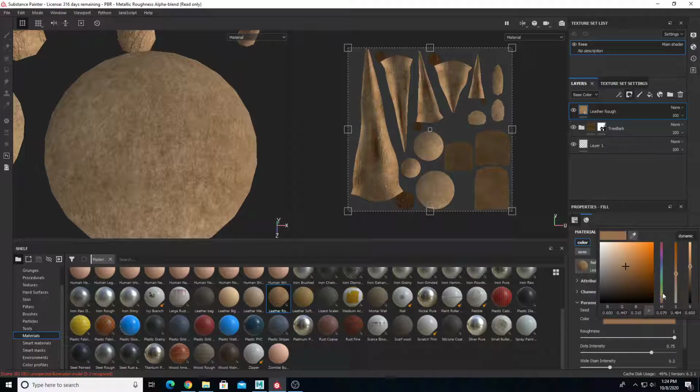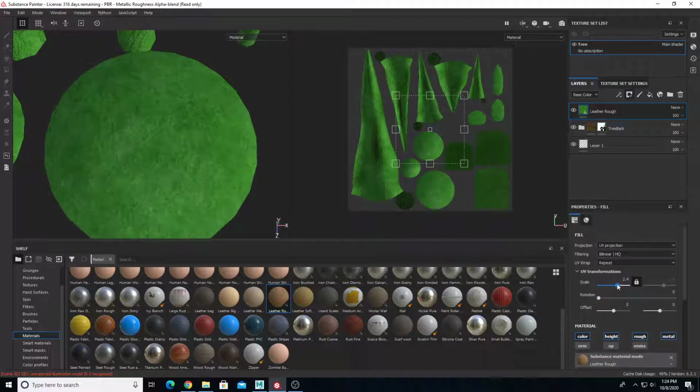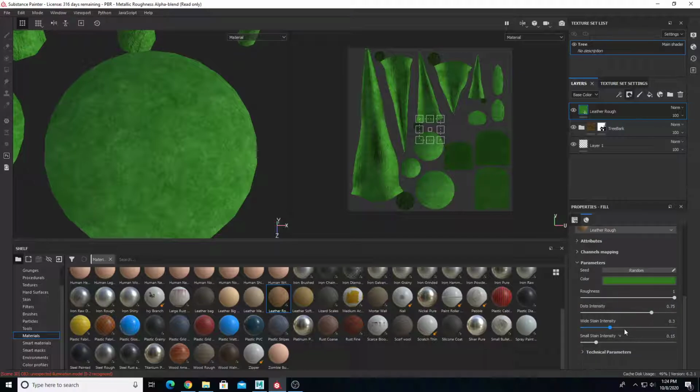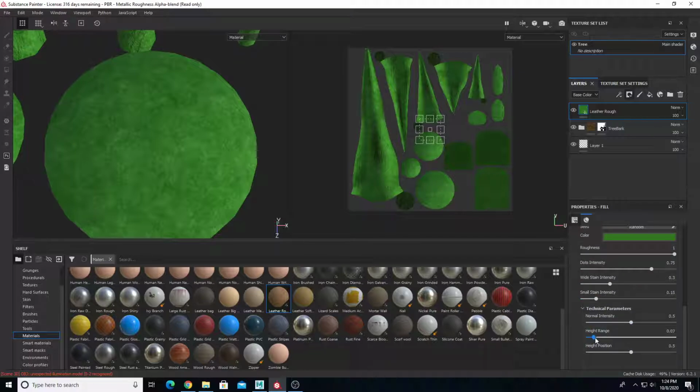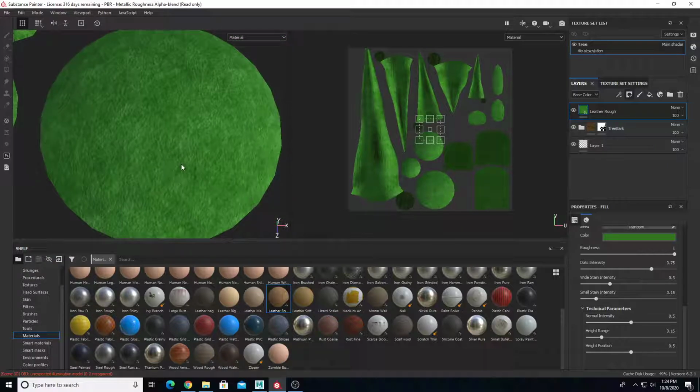Let's change this to a green color, something like that. Maybe I'll increase the scale so it's much smaller. Looking at the technical parameters, maybe we'll increase the height range so it's a little bumpier. Okay, you can see how that changes it. There you go, that's a pretty good randomized base.